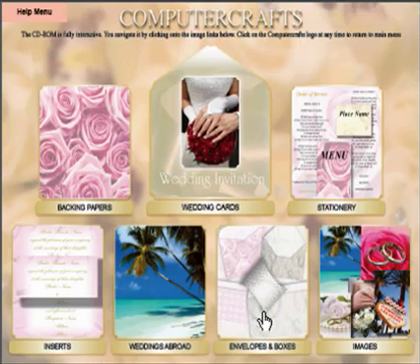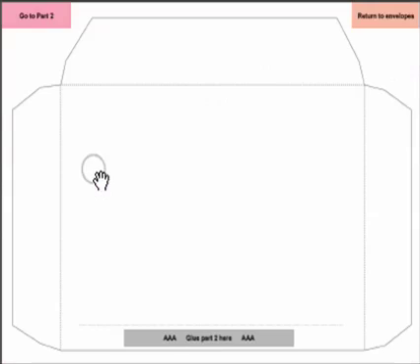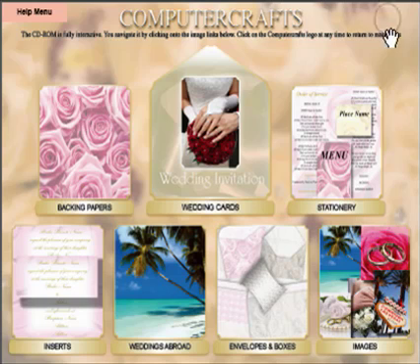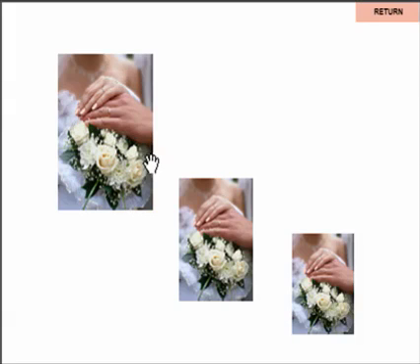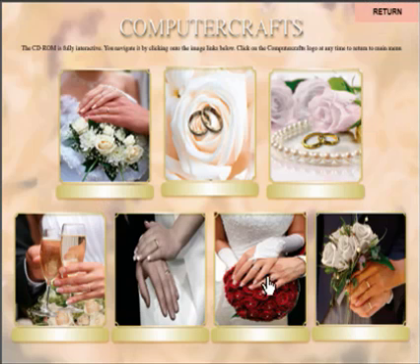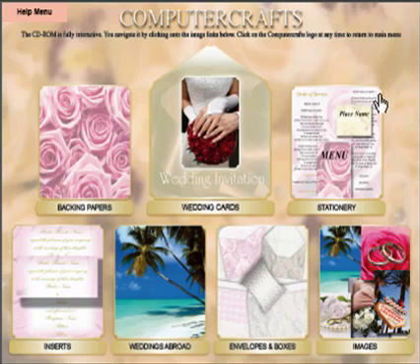Now we have our boxes and envelopes. This is a template system, so you'll print out your backing paper on one side, then print this through, follow the instructions, and print the paper of your choice on the other side, and simply cut out to construct them. We have all the sizes to match the cards, and last but not least we have a range of images here which you can use to create your cards with as well. So you can choose these and work with these if you want to create your own selection for the wedding.